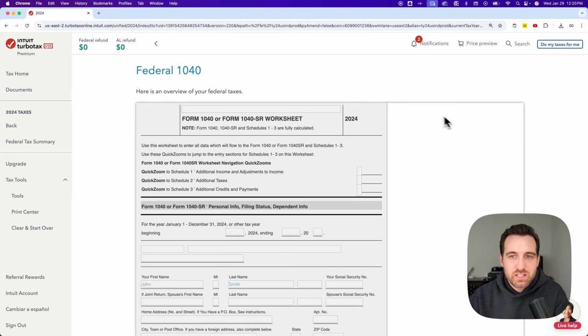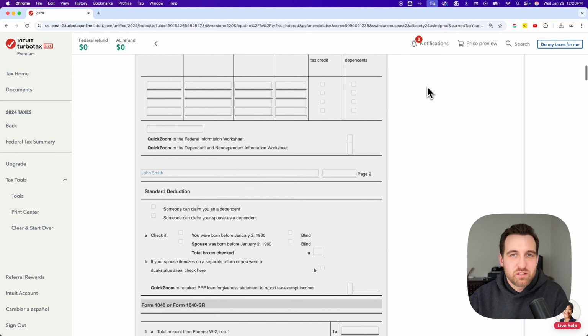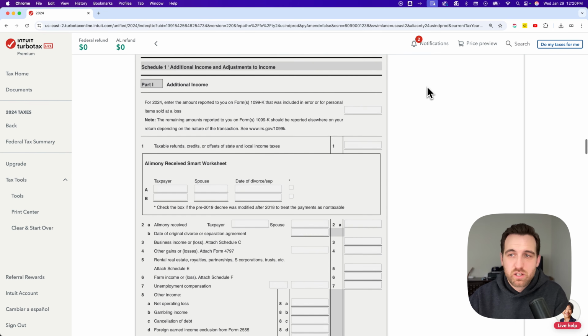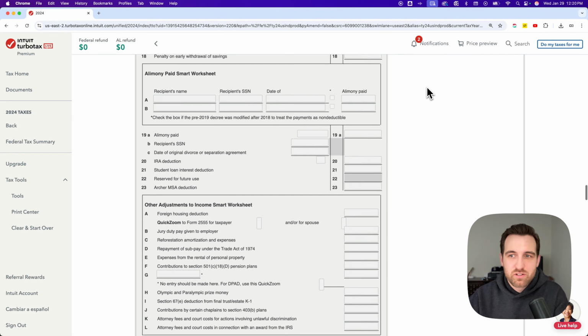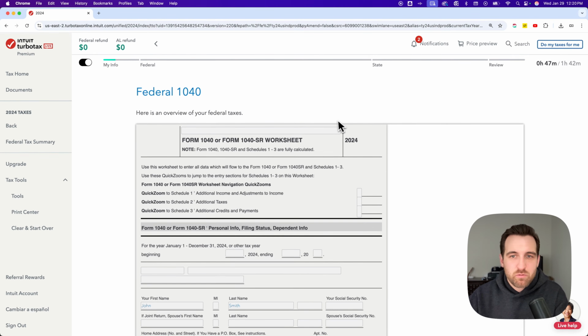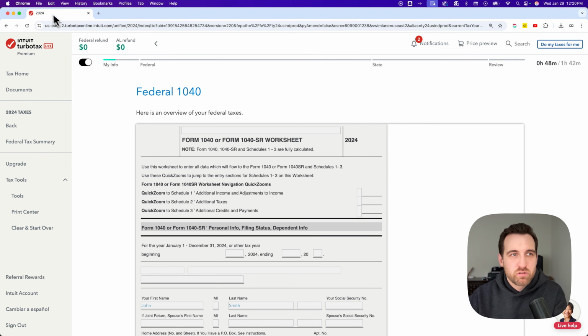But what we see now is as we scroll down the page, we see the entire form. So we don't have to scroll inside that little box anymore, this form is on our entire page. And so as we scroll up here, we're going to just right click on this web page again, and we're going to go to print. Or you can always go to file and then down to print as well.